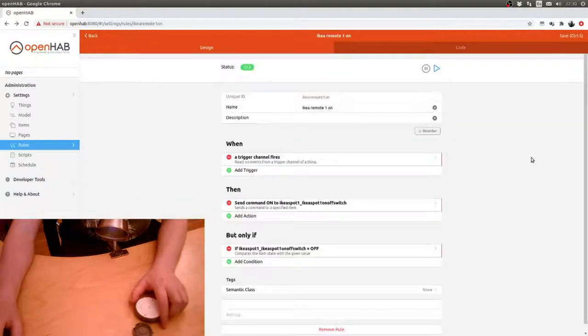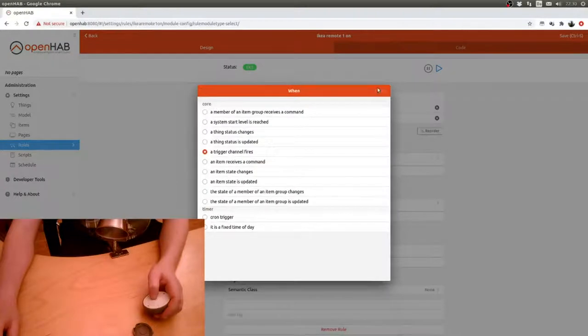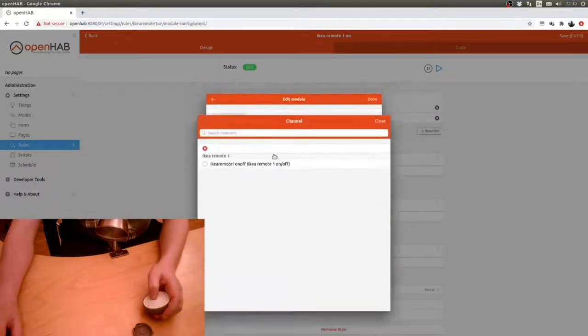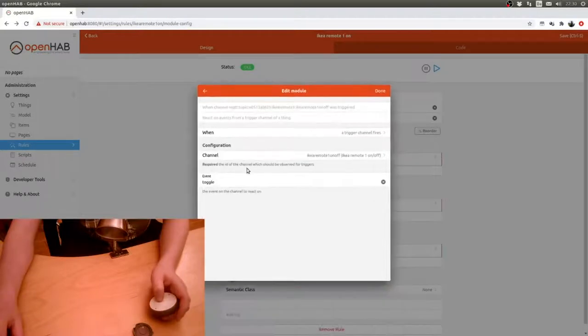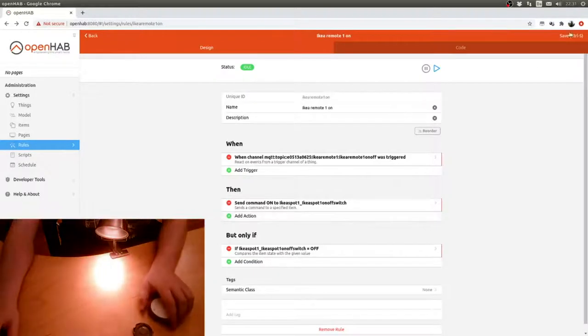and we save that. And if I press this now, see, that didn't work yet. Might have something wrong here. So yeah, it looks, oh, here, channel fires close. I didn't select the channel, and that's what that is. Save that. There, light is on. Great.